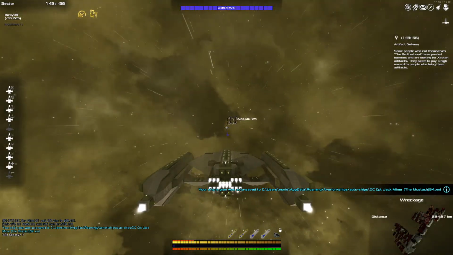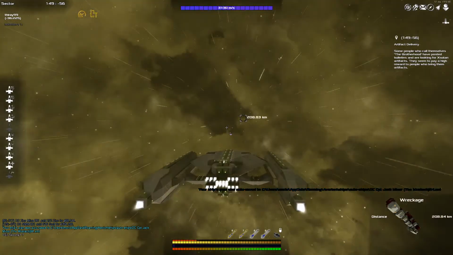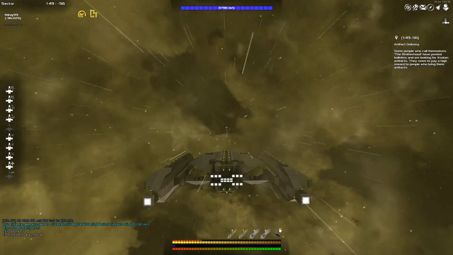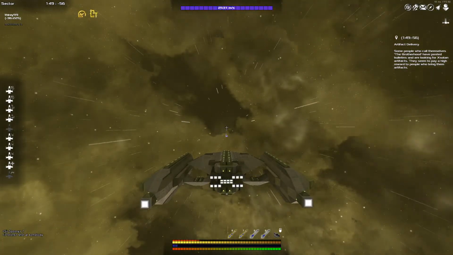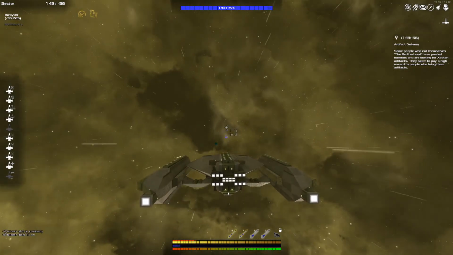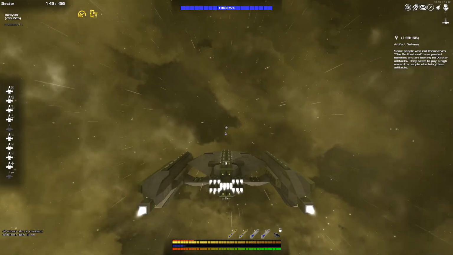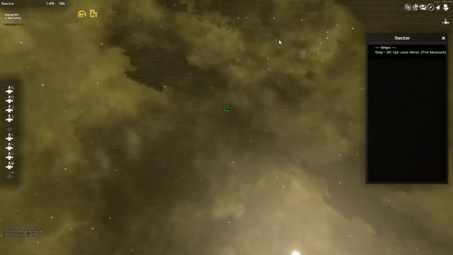It's wreckage. Wreckage. Alright, let's just go towards it here. Captain Jack definitely has a little speed to him, but it takes him a little while to get up, though. It takes him a little while to get that speed, but boy, when he does, he cruises right along. Alright, maybe we can select it in this menu here.